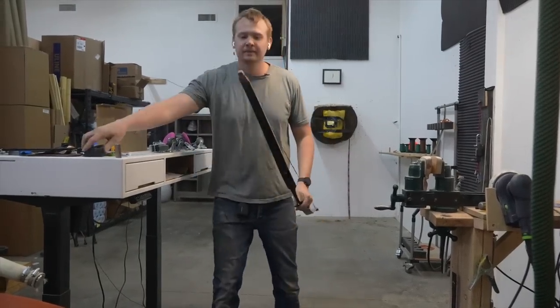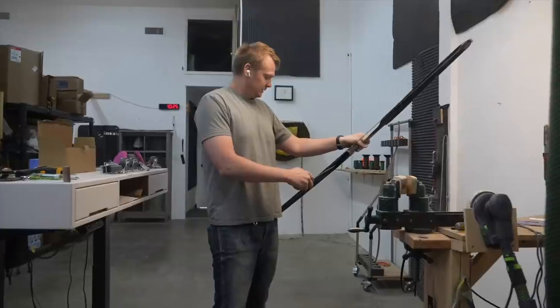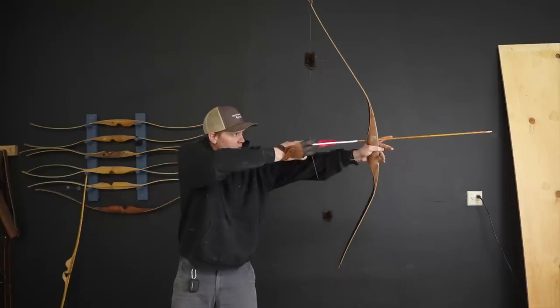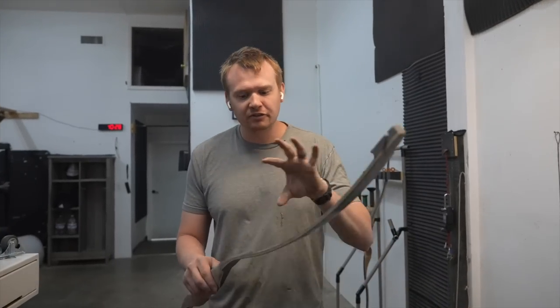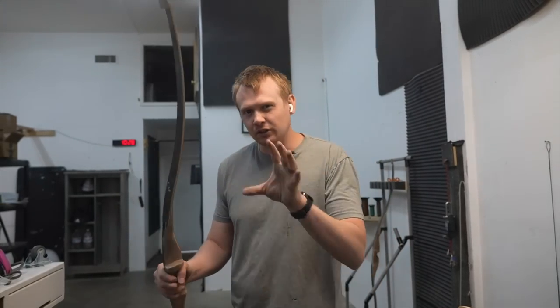Close. Got the tip overlays in a spot to where we can draw it on the tillering tree and we can actually shoot it. But before we do that, we're about 1/16 inch off on the tiller, so I'm gonna fix that, take off some of this glue, scuff it up a little bit, and then we'll be able to test the actual smoothness, because if the tiller's a little bit off and it's wider, it's the tiller, possibly not the width. But if the tiller's correct, then it could be the width. So we'll find out for sure in 3 minutes.